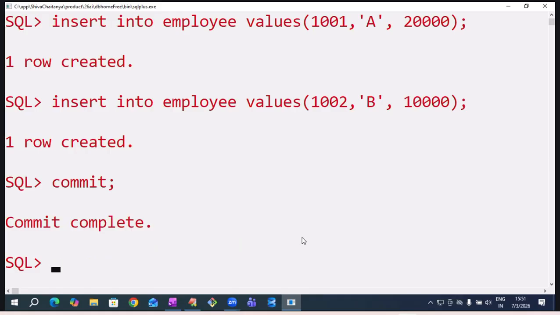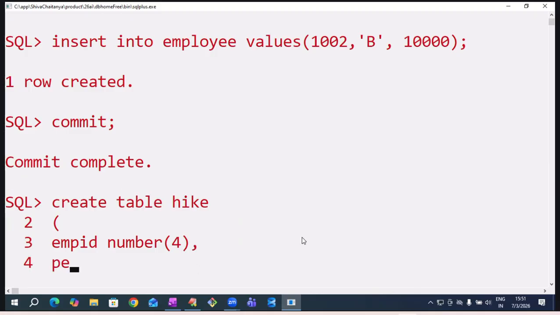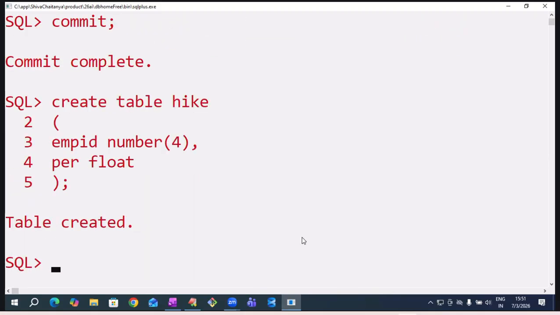Hike table I am creating. Create table hike, employee ID number of 4, percentage float. Close the bracket, semicolon. Hike table created.